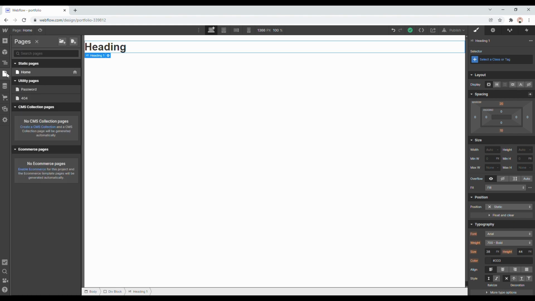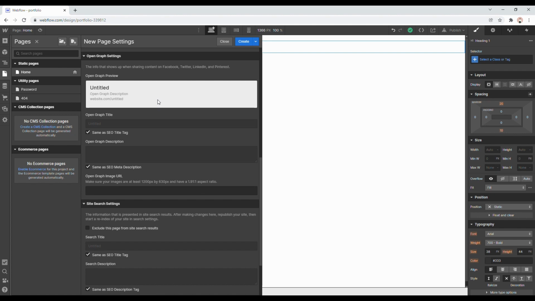Moving on, we have the pages panel. Now this is pretty self-explanatory. There are pages, with a free account, you can only make 2 pages, right? But Webflow already comes with 2 other pages, the password and the 404 page, and yeah. So you can obviously very easily create a new page here, right?